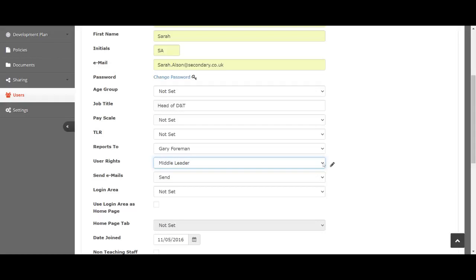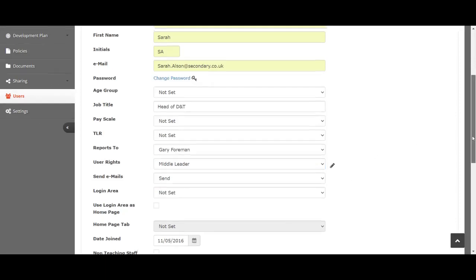Click on the drop down and you'll see teaching staff and support staff, who have the basic access right. Middle leader, equivalent to your head of department. Leadership team, your SLT. Head teacher, and initially administrator. In most cases, to get you quickly started, it might be just support staff, teaching staff and administrator. The others we can refine at a later date.